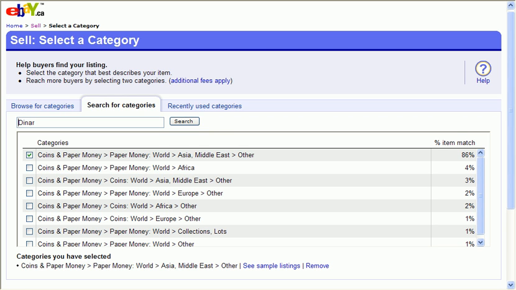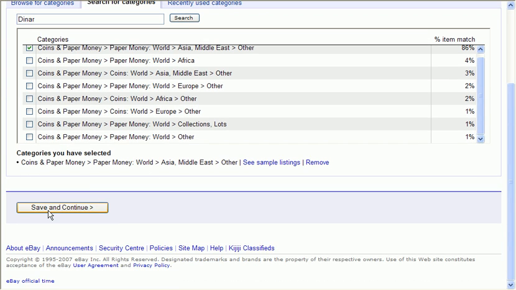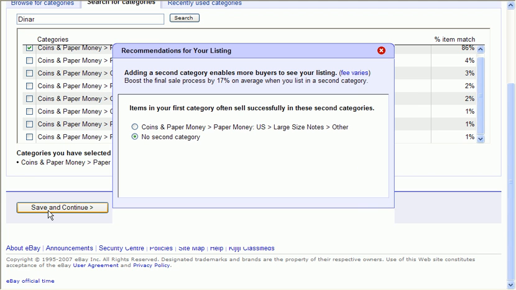So we would click that one because we don't want Africa, and we want paper money. This one here is coins. If you were going to sell Iraqi coins, you would pick the third one down. But the coins and paper money world, Asia, Middle East, other. That's how you classify your Iraq dinar auction.